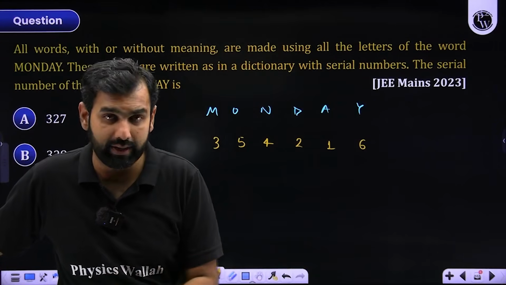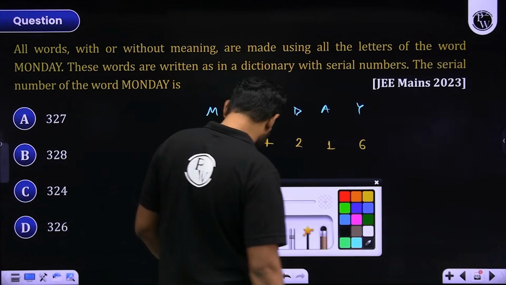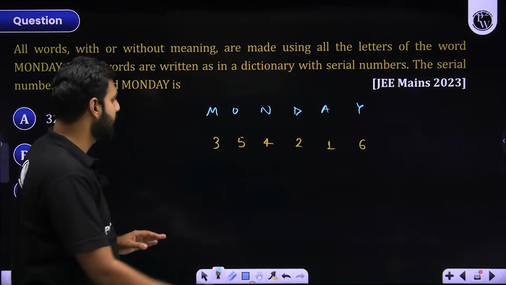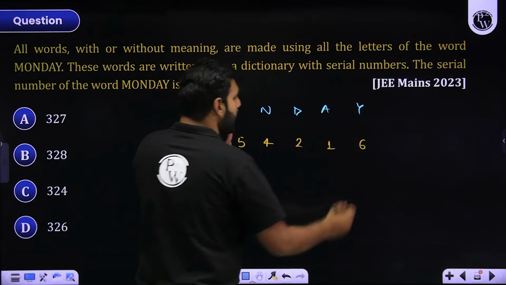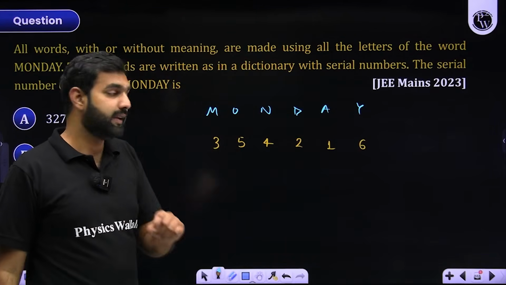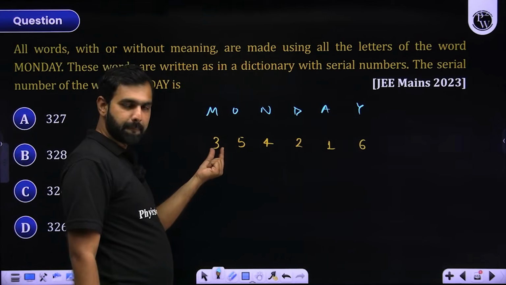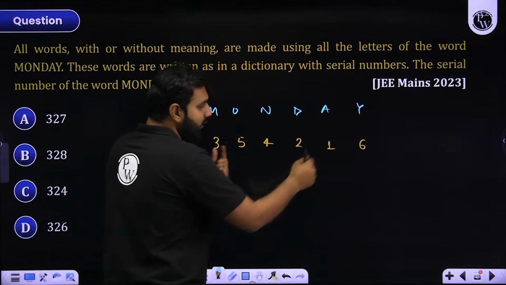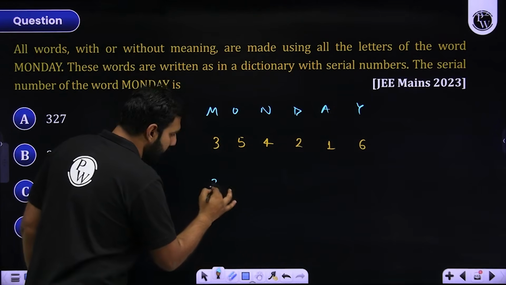There is a short technique, and that is what we are going to discuss. How do we do that? Please understand. Now, the short technique says, hold this 3, and on the right of 3, give me the numbers which are less than 3. So 3 is there. Less than 3, it is 2 and 1. So how many numbers are less than 3? 2. So write a 2 here.